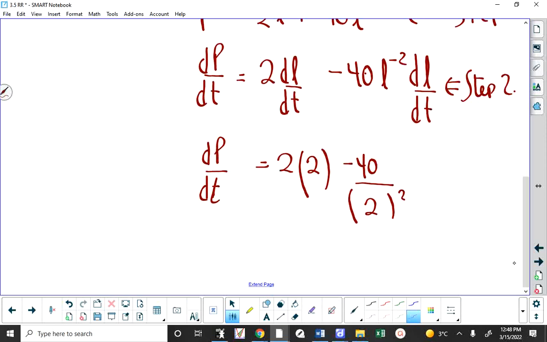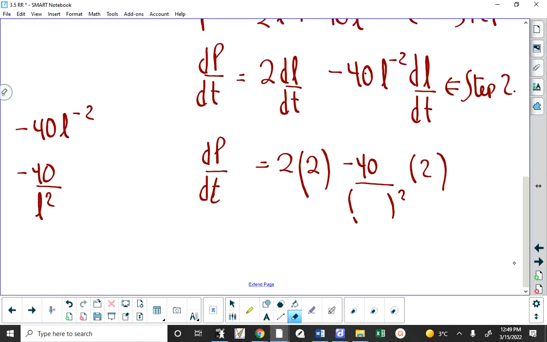I'm going to go back to the meaning of a negative exponent. It's over L squared, right? So minus 40 L to the negative 2 is the same as minus 40 over L squared, which is what I've done there, times dL/dt, which is 2, and now it becomes a matter of just, yeah. Is it 2 the value for dL/dt, not L? Because you put 2 in for L. Oh, thank you very much. Yes, it is.